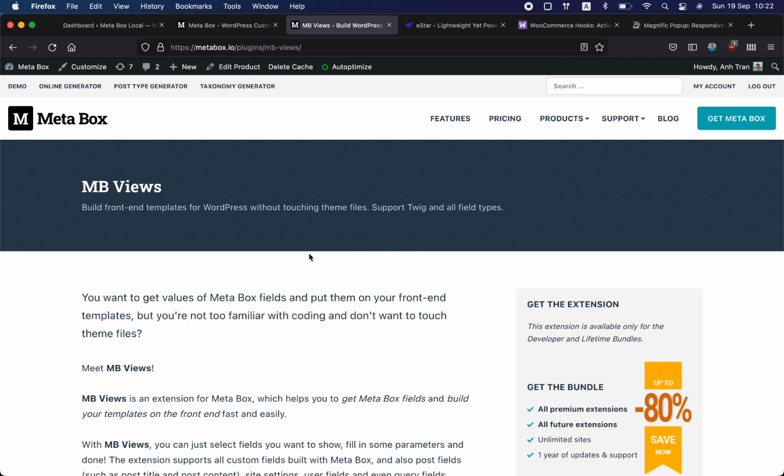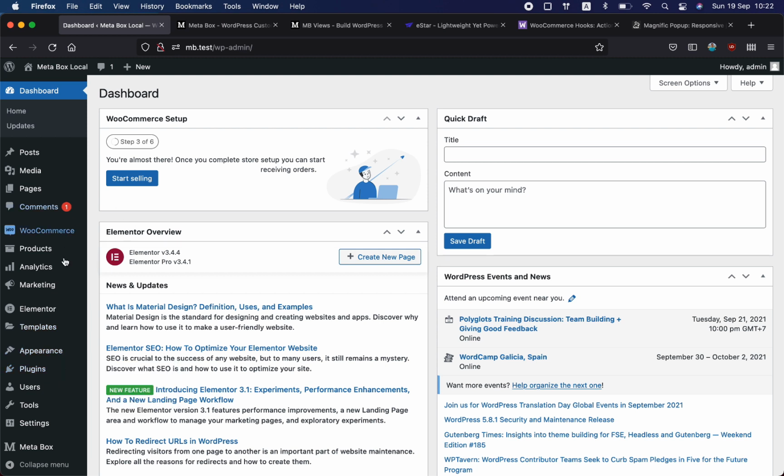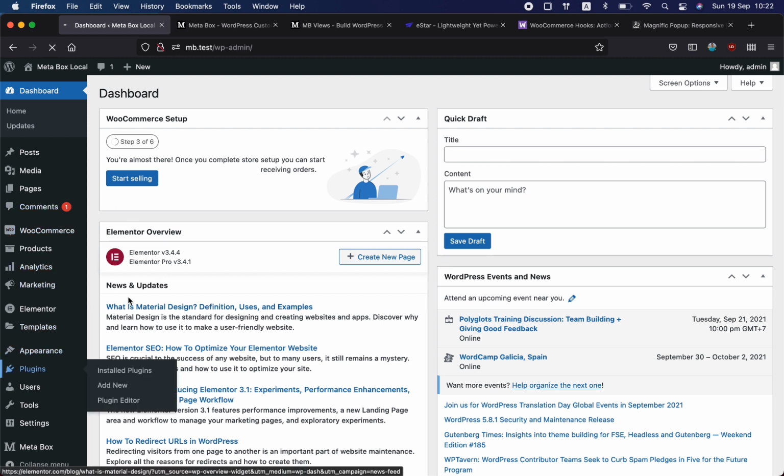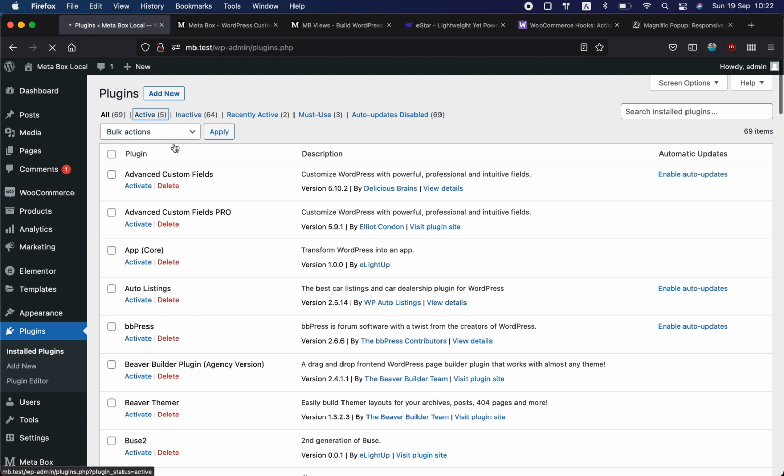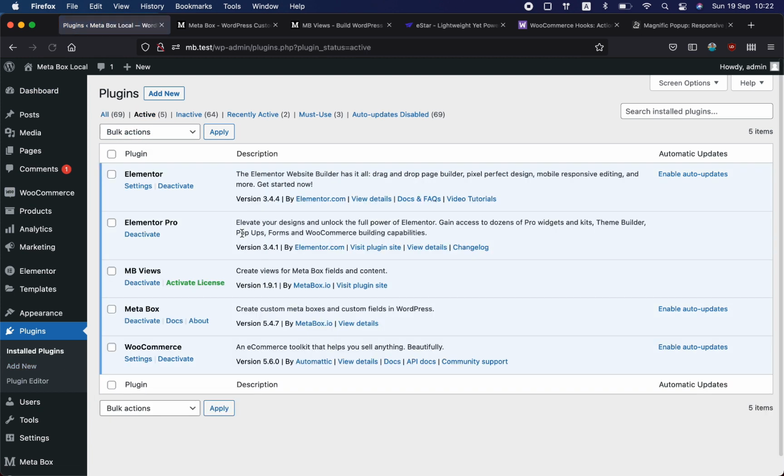Before going into the details, I'm going to show you my setup on the localhost so you can see how it works. This is a sample website and I'm using only 5 plugins: Elementor, Elementor Pro, Meta Box, MB Views, and WooCommerce.